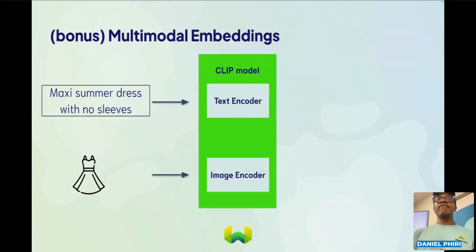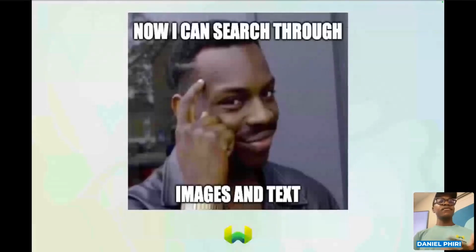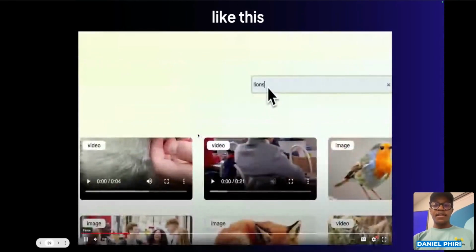And because of this abstraction from the original data type into these vector embeddings, what we can do is we can have multimodal embeddings, which means we can have multiple data types: text, images, video, audio, and we can search over them as we would anything else. And so essentially we'd replace a text encoder for the text that we put in with an image encoder, and then we have very similar functionality. For anyone who's tried to work through images or video and search through that without using something like the metadata, I think you would really appreciate how that works. And I have a really quick demo here, before I get into the code, of something that uses multimodal search.